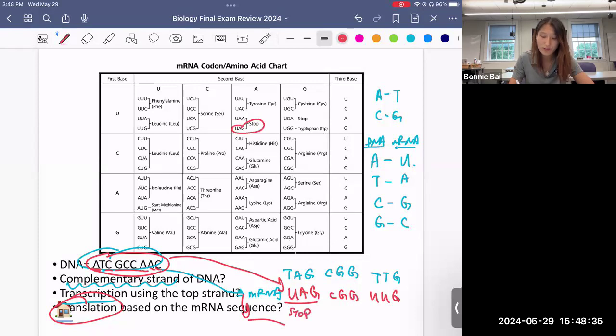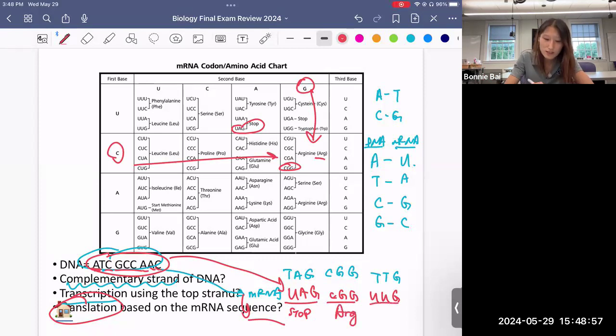Normally it's not supposed to start with a stop codon, but in this case, just for practice, we're taking a look at how you can read the codon chart. So the stop codon is fine. CGG is on the codon chart, of course. We find C on the side, we look over and find G, right? CG goes on here, CGG is right here. It codes for arginine, which is an amino acid.